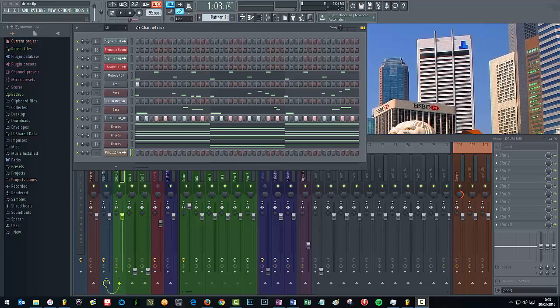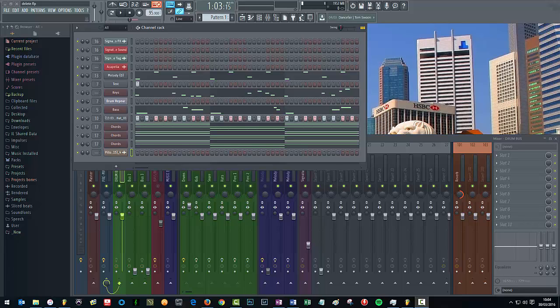When you do get a hand of the beater, just have a play around. But I think you'll agree that Image-Line have really done a good job implementing this. Like I mentioned before, I didn't hear any signs of distortion or any artifacts that have been introduced with changing the tempo. So hats off to Image-Line, they've done a really good job.